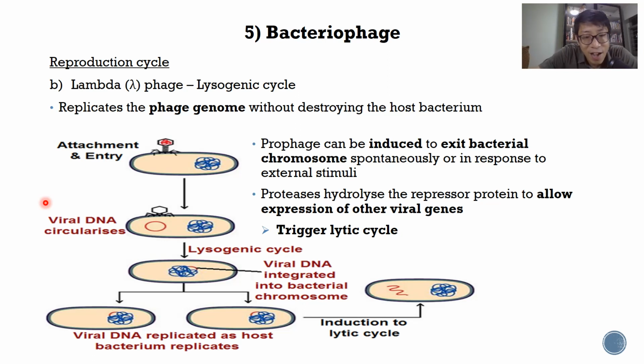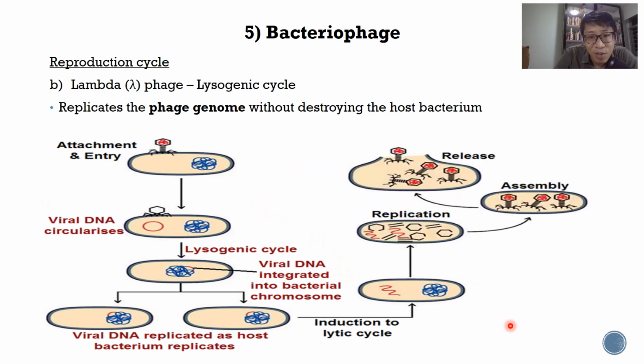The first step is for the viral DNA or prophage to be excised from the bacterial chromosome. Now it comes out from the bacterial chromosome, as you can see. Once it comes out, the rest is the same as the lytic cycle: you have the replication stage, protein synthesis, assembly, and exit. So this is how the lambda phage or similar temperate phages reproduce, by both the lysogenic and lytic cycles.